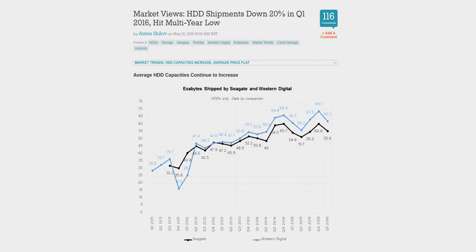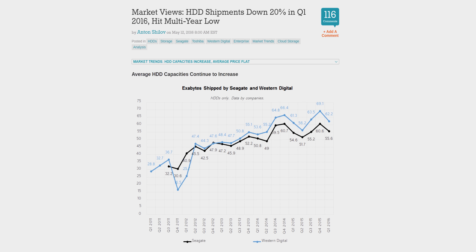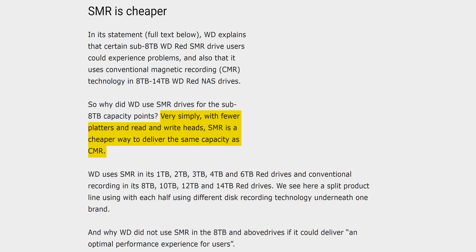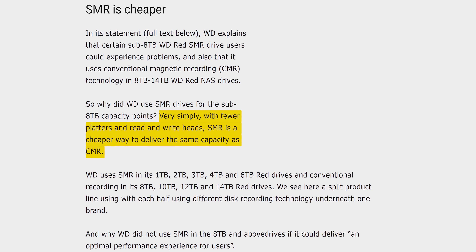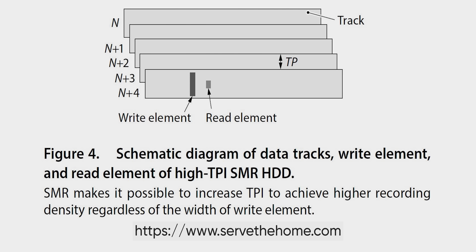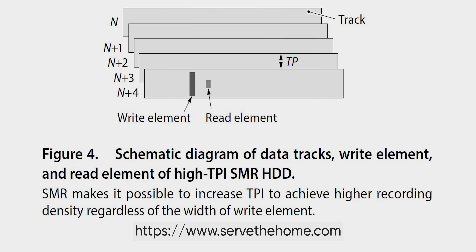But for hard drives, this approach is actually very sane. SSDs kind of have the whole speed thing on lock these days, so most hard drive innovation over the last few years has been pretty focused on capacity. Shingled magnetic recording allows drive manufacturers to exchange a bit of performance for as much as 25 to 50% higher capacity per platter — meaning either greater capacities or fewer platters for a given capacity, lowering the total cost. So that's problem number one: hard drive manufacturers selling a cheaper product without labeling it as such. But why are people so upset?